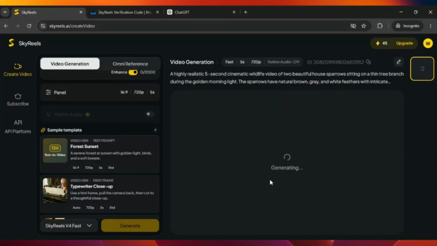If you want to create more than 2 videos or generate longer video content, once your free credits run out, simply sign up again using a different Google account or email address to receive more free credits. However, I recommend using a temporary email address because you can easily create multiple accounts and continue generating videos. This way, you can create as many videos as you want until this platform becomes paid or introduces more generation limits. So let's wait for the video to finish generating.